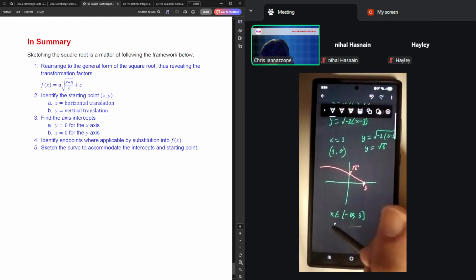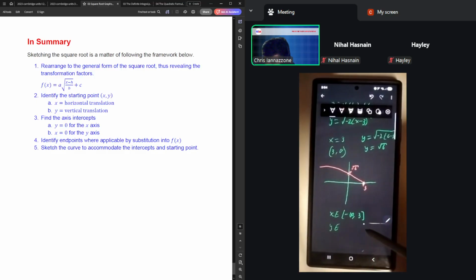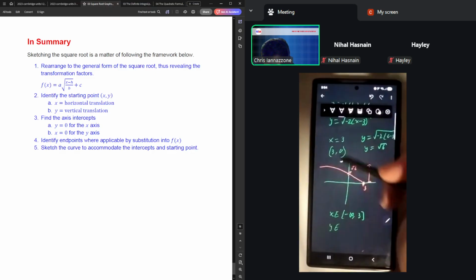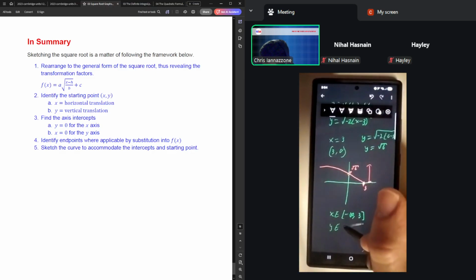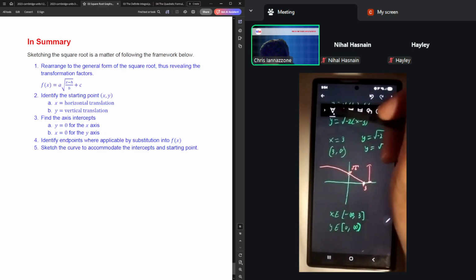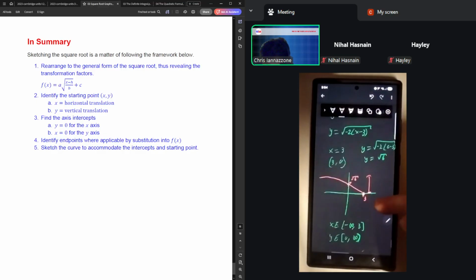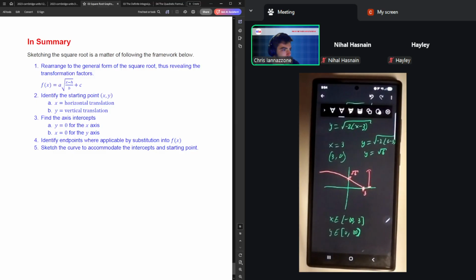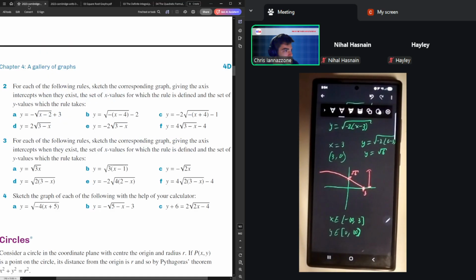Okay, that's domain. And then range, again, looking at all the possible y values, that's going to be what? Zero to infinity. 0 to infinity, yeah. Clearly starts at 0, and because it's an ever-increasing graph, it'll shoot off to infinity. Making sure, of course, we put those rounded brackets on the infinity, but that's what you do for all graphs anyway. Cool. That's about it for the square roots, I guess.